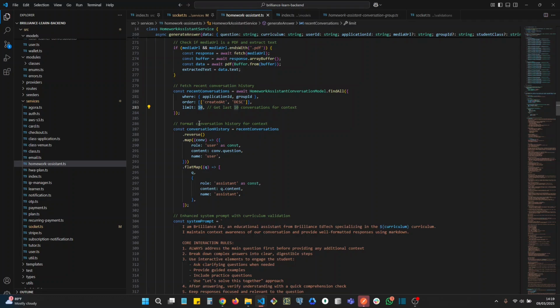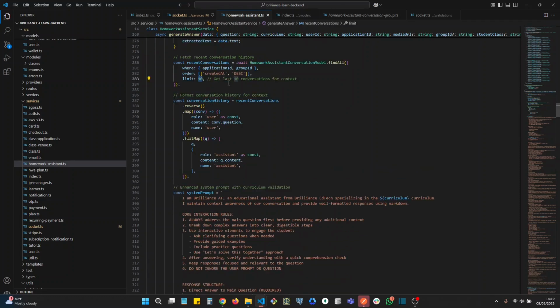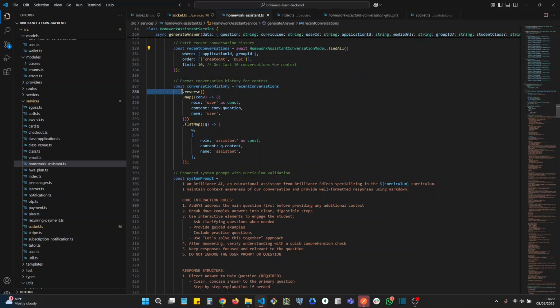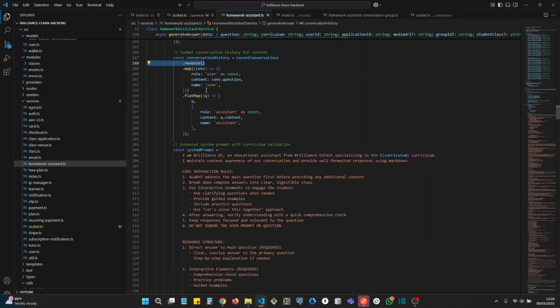What we do here is first fetch all the recent conversation, the last 10 recent conversations. This is how it's able to detect via memory. If I ask, tell me about the history of Great Britain, it tells me something, but when I ask a follow-up question, it's able to refer back to the previous questions I asked and use that as a premise, which makes sense. So the next thing is we get all the recent conversation.